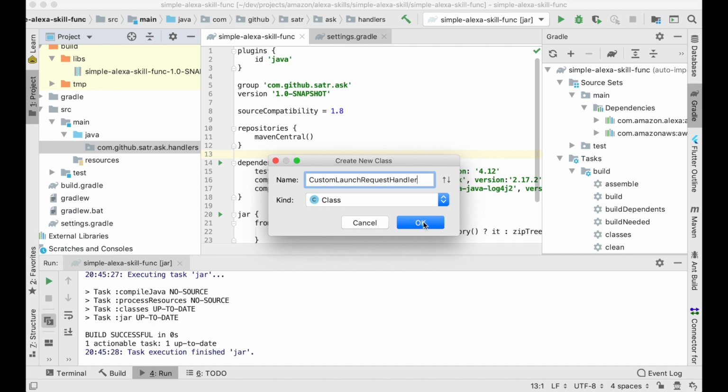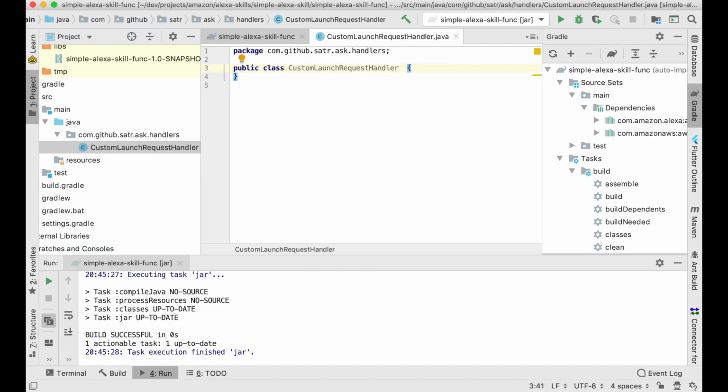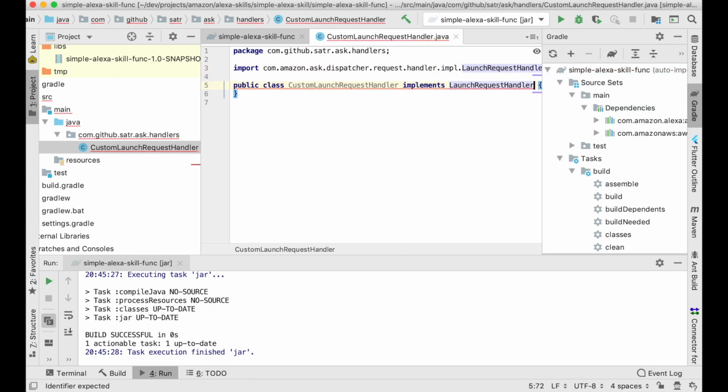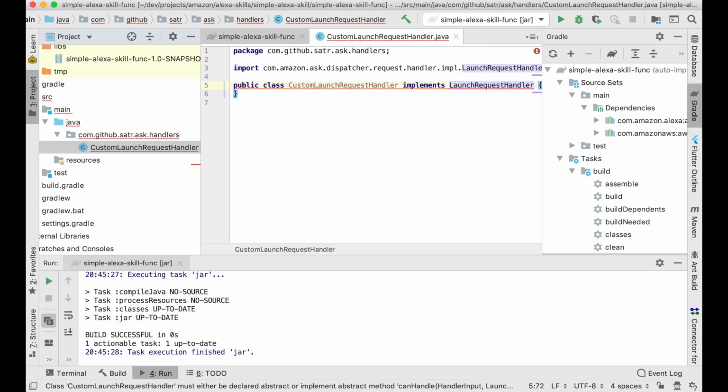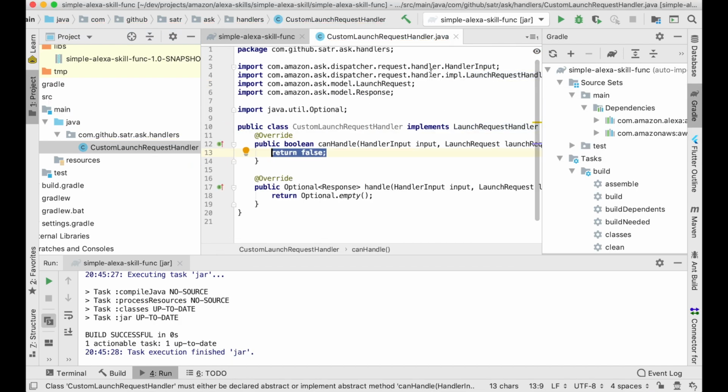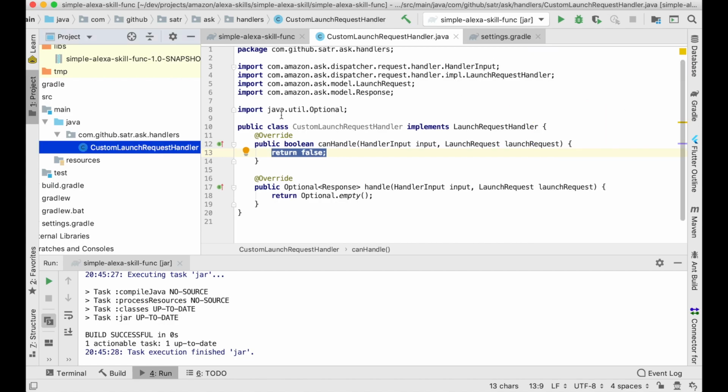So it would be something like launch request handler. And we will implement the predefined interface and implement methods. One would tell if this handler can handle the request. If the result is true, it is supposed to handle it with this method. It should return the response as a result.